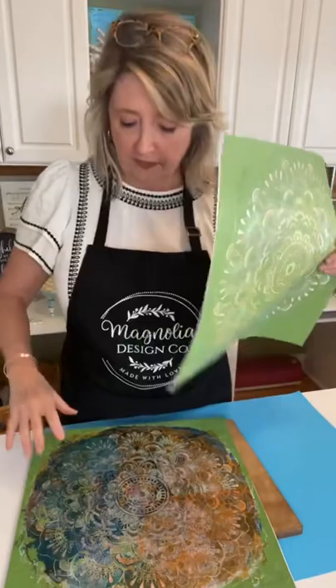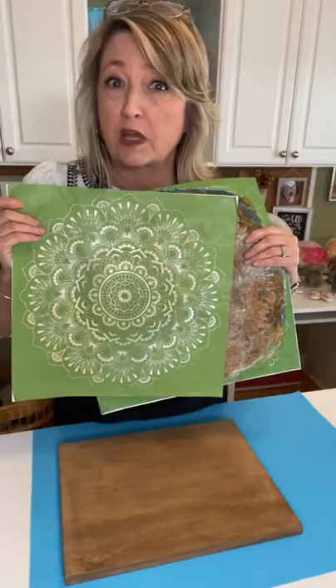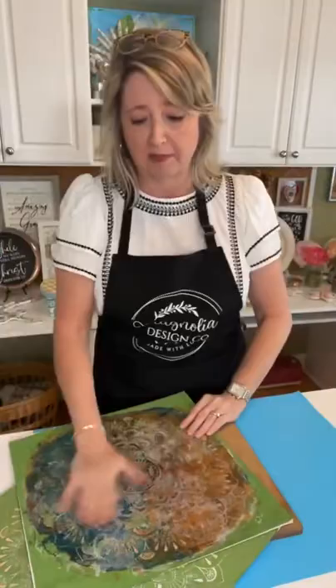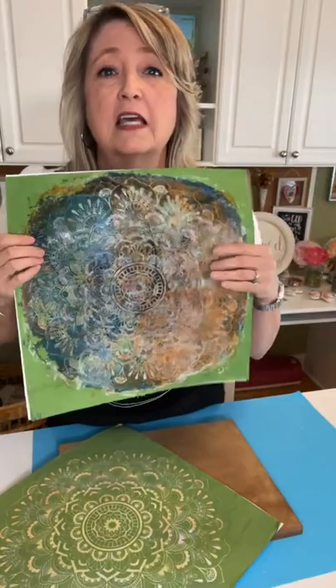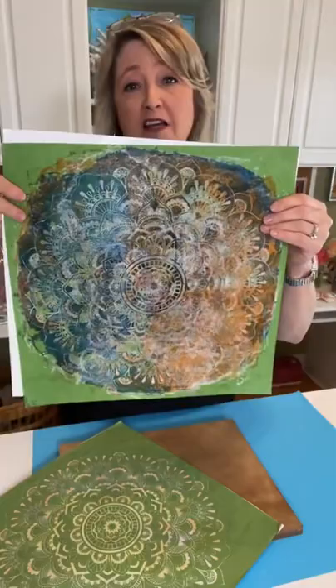This is a super versatile stencil and you can do a ton of different things with it. Stencils last a super long time - I've had this one for almost two years. It's all stained and yucky looking on the front but it still works. It doesn't have a ton of stick left on the back, but when you lay it down and press it, it still works. I bet I've used this thing at least 50 times. Ink has a tendency to stain the front of your stencils, which does not affect their usability - it just makes them look well loved and well used.